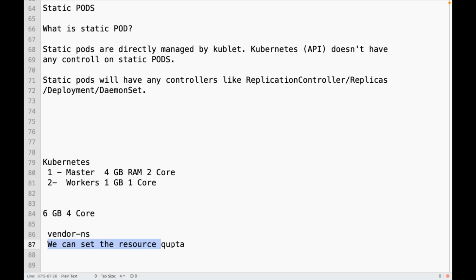If I don't set the quota for this namespace, can this team consume the complete Kubernetes resources, all the CPU, all the memory? If there is no limit, can this team consume everything we have in that cluster?